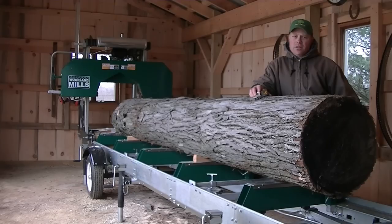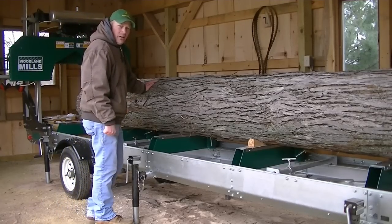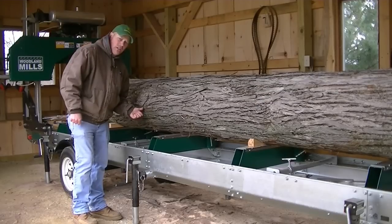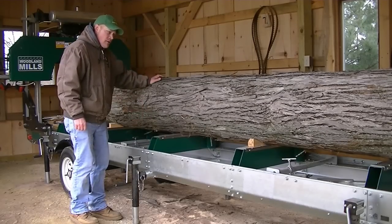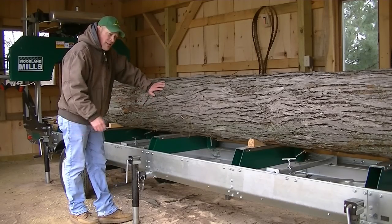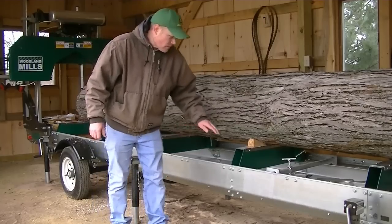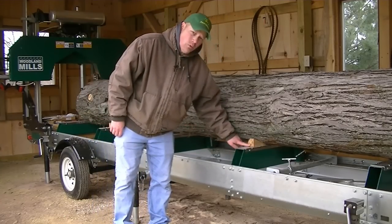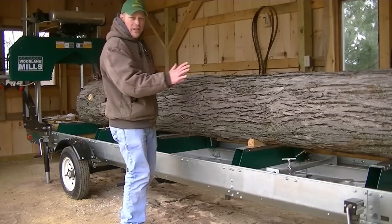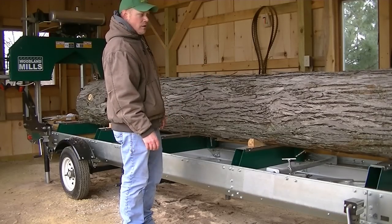I don't get a lot of hickory, so this is going to be some pretty neat wood, I'm thinking. One thing you're probably going to notice right away is I don't have the log clamps up on this log holding it in place. Sometimes what I run into when logs are a little bit too big and they stick out too far is I can't get the log stops rotated up. So what I do in that place is I'll take a couple wedges and pound them in here. That holds the log tight against the back stops and also obviously keeps it from rolling off the mill.